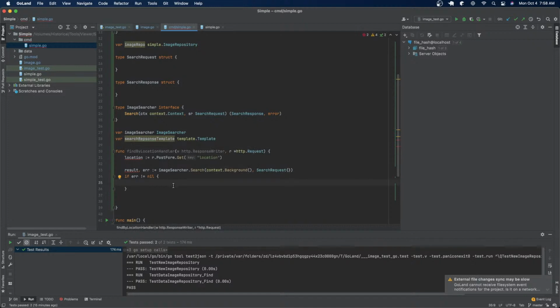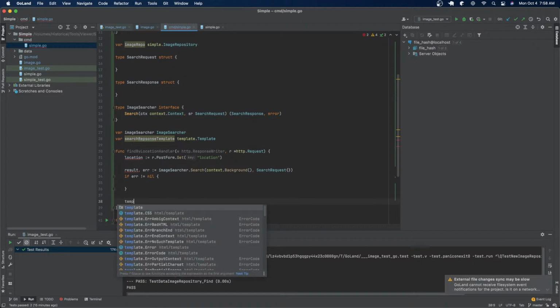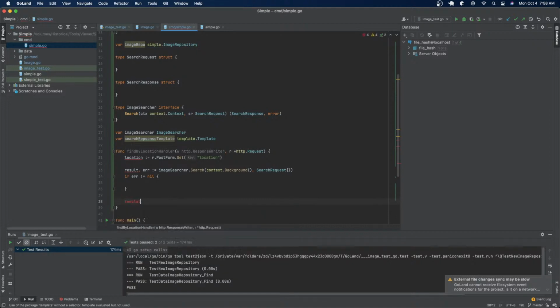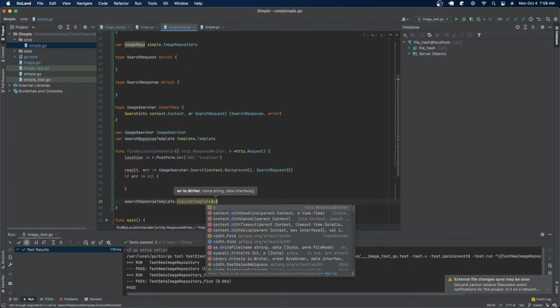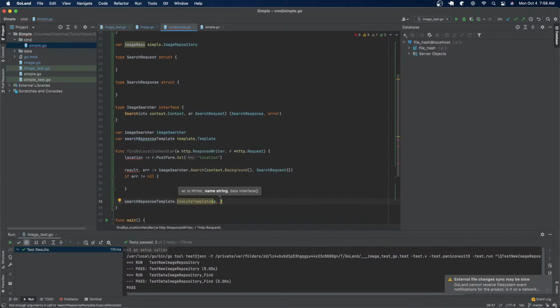So we have the search response template, and result. So we have something like this.